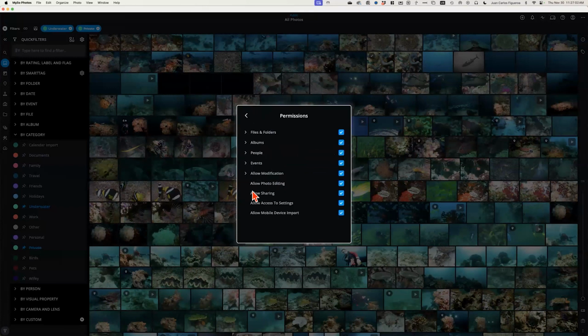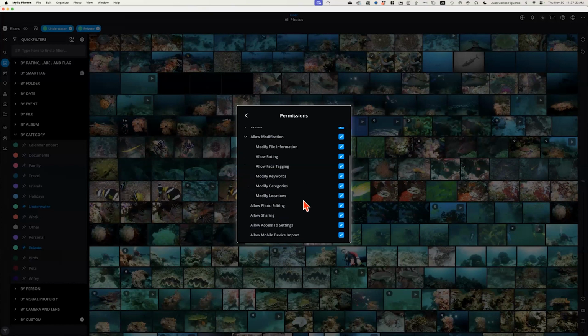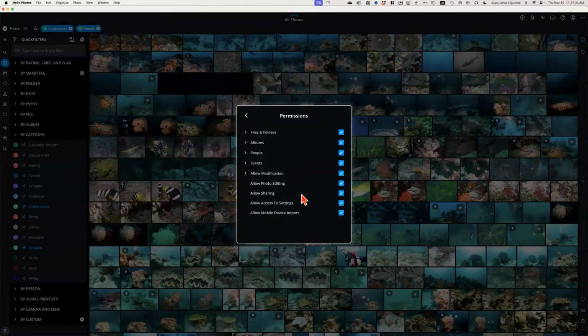You can also assign certain permissions, like for files and folders. Can they add, modify, or delete files and folders? Can they add a new folder? Can they delete a folder? Can they put more photos in the library or not when you're working in that space? Can you create or remove albums, people, events? What modifications are you going to allow? Are you going to allow them to modify the file information, like correct the date on a file, or allow them to rate a photo or not, right? So these are all very, very granular permissions that you can set. And it is up to you and your imagination on how you can use all of these devices.